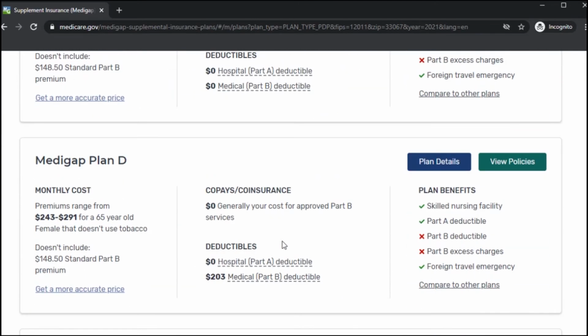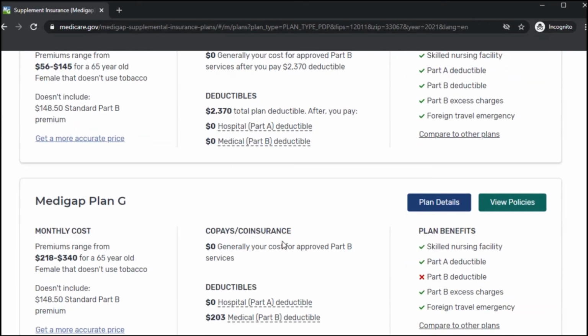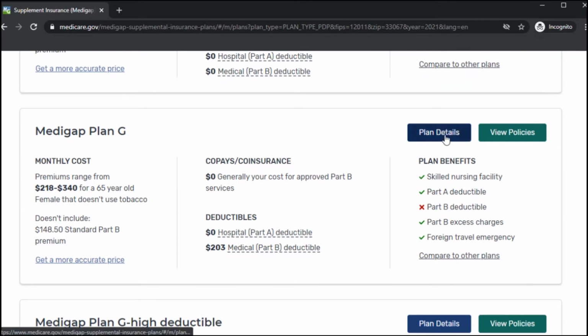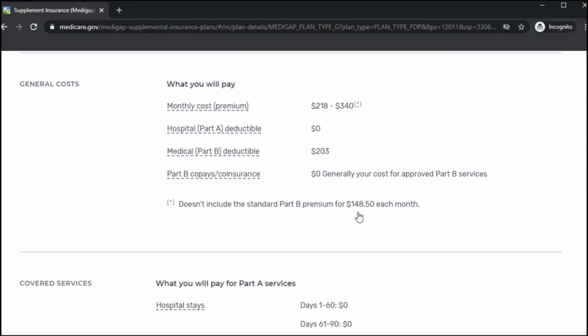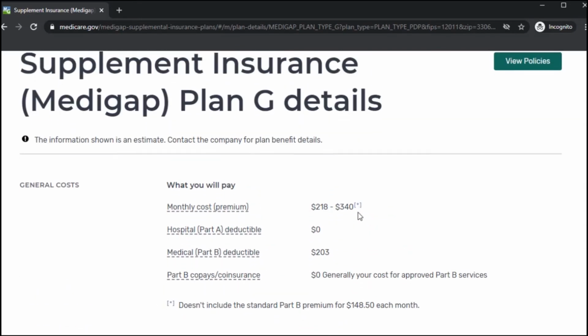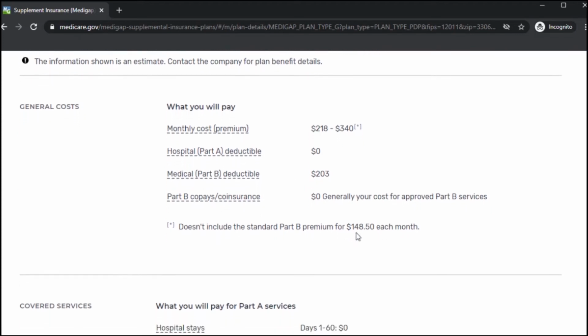That didn't work. Let's try that again. Plan details. So it's going to give me the breakdown of what Plan G covers.